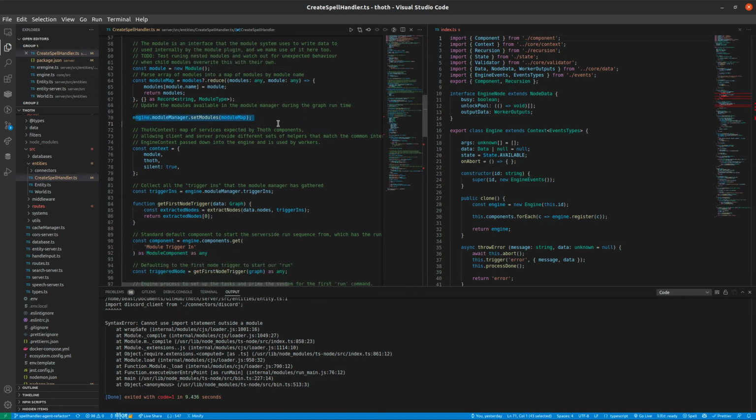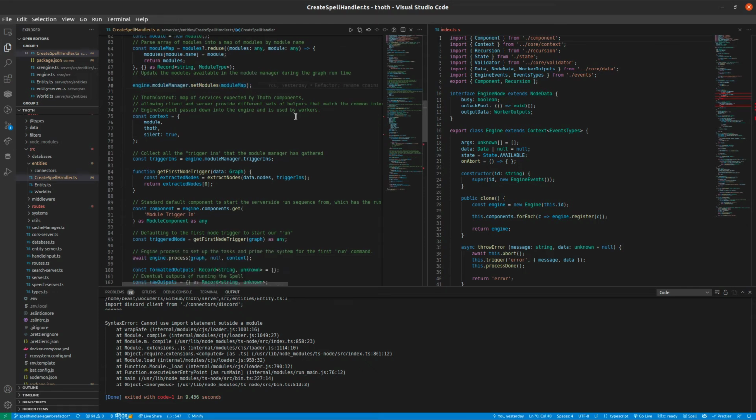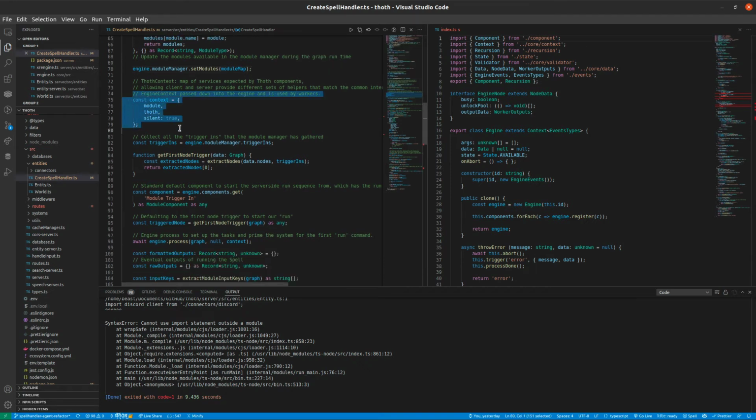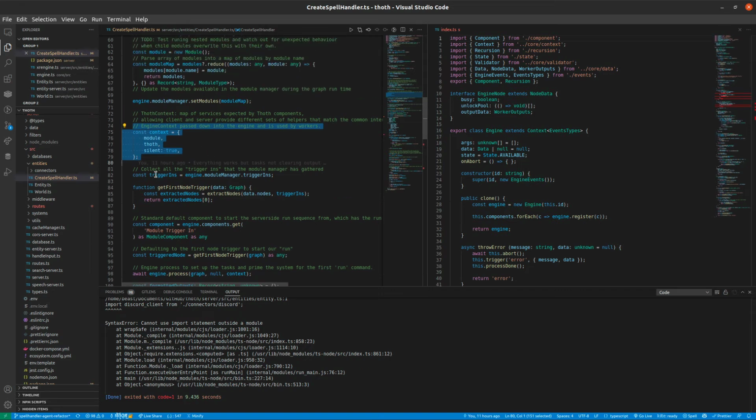We're going to set the modules on the module manager if there are any modules within this module. Like this maps out the modules to the engine.